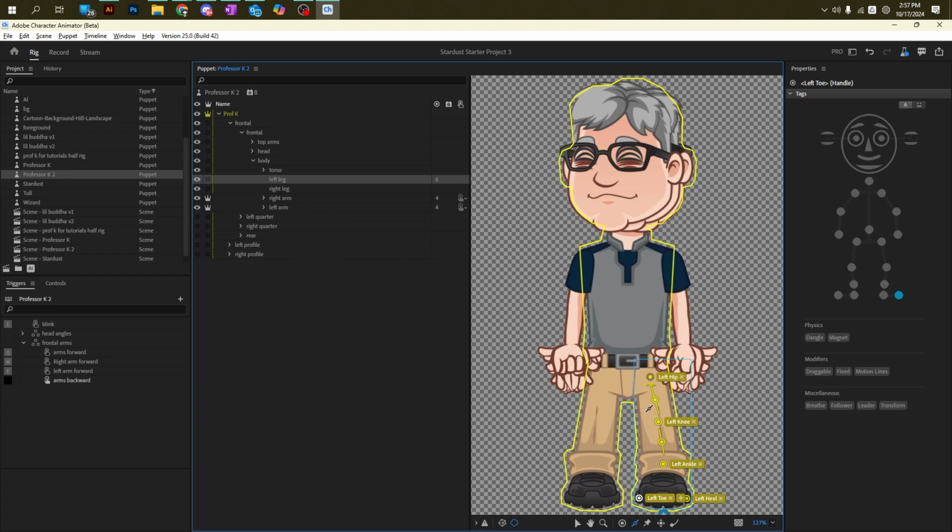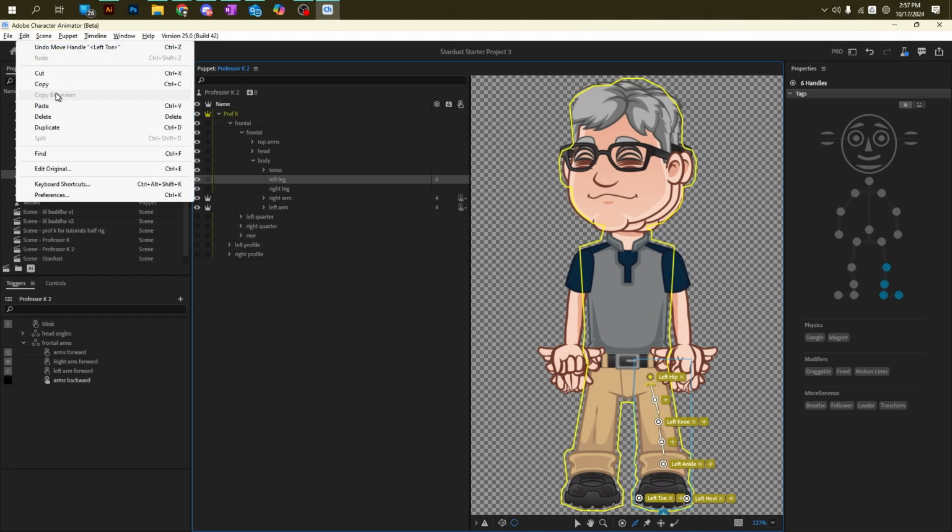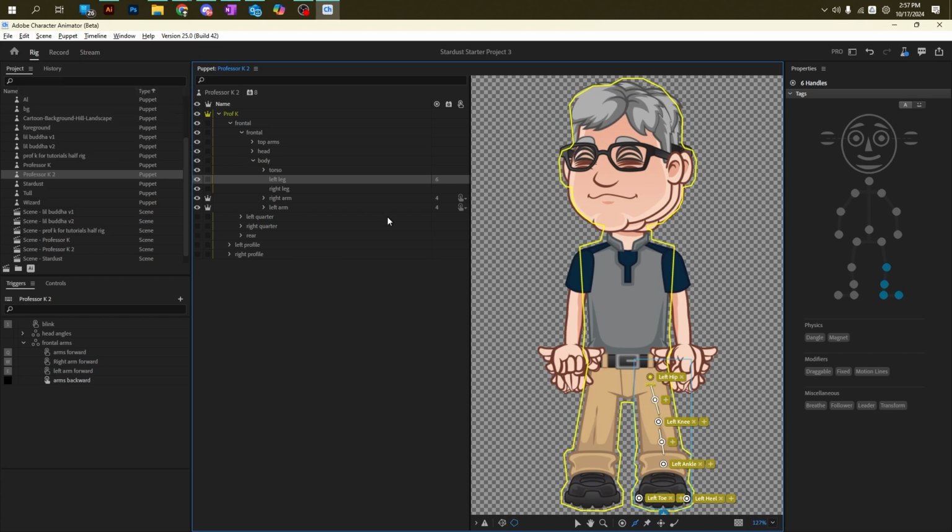What we're going to do is select all of our left leg assets and go to Edit, Copy, or Control C, Command C if you're on Windows or Macintosh.